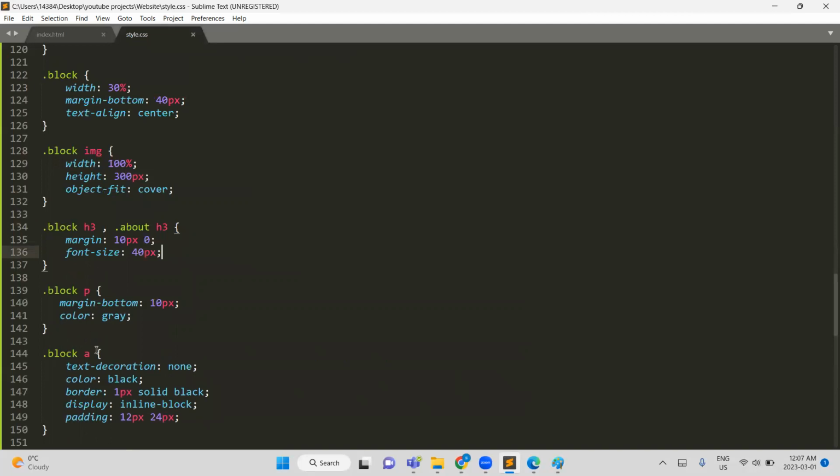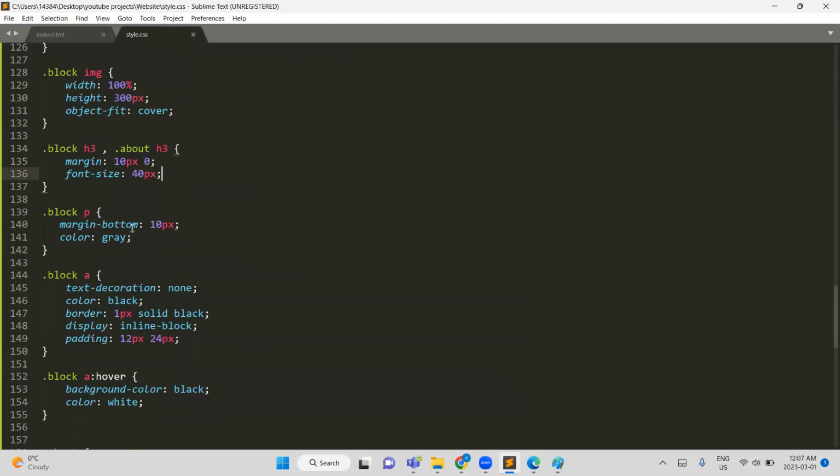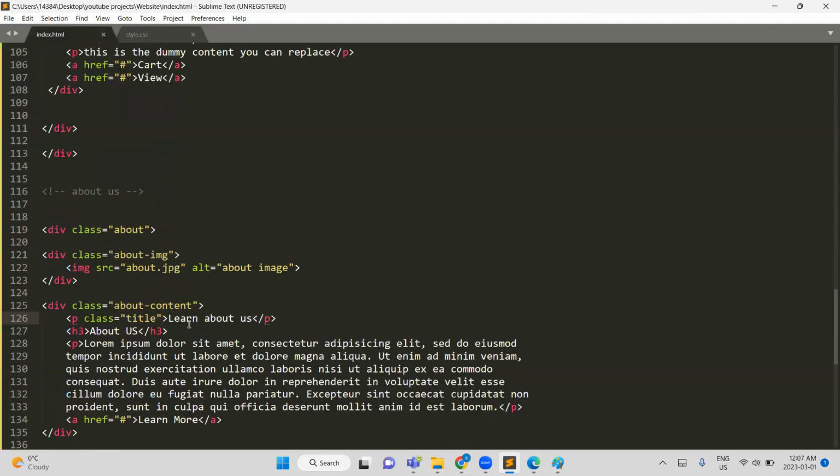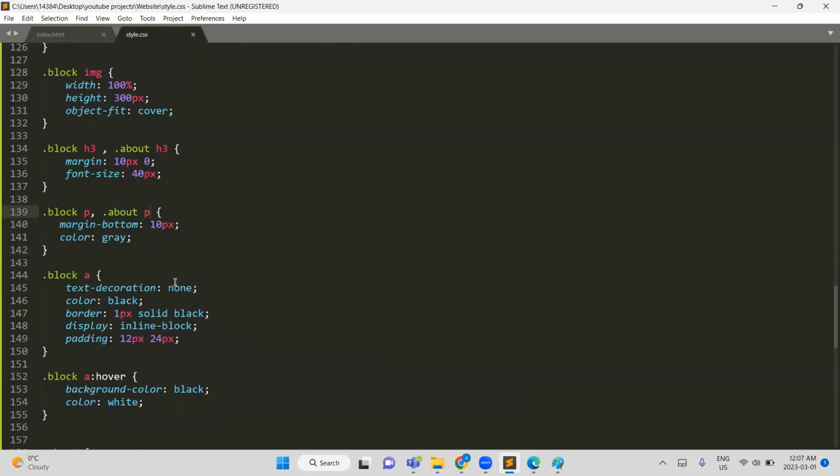And here next you can see we have block P, the paragraph, and that has same color. So similarly about paragraph here. So it should be not the block paragraph. What, I did it wrong here.